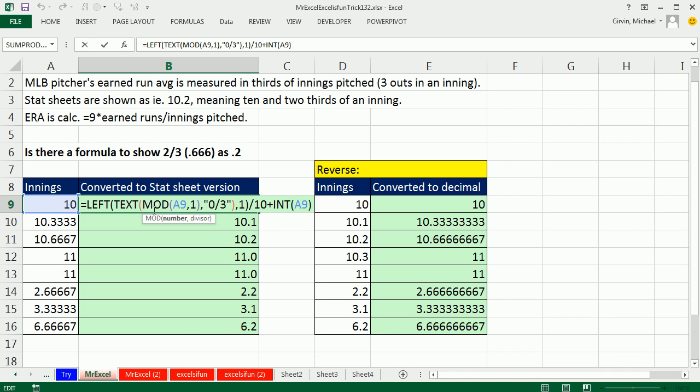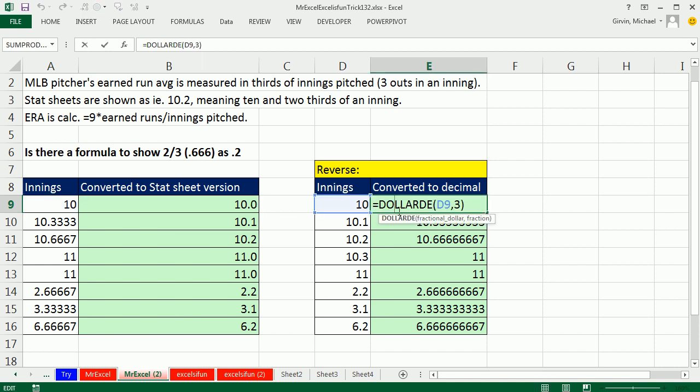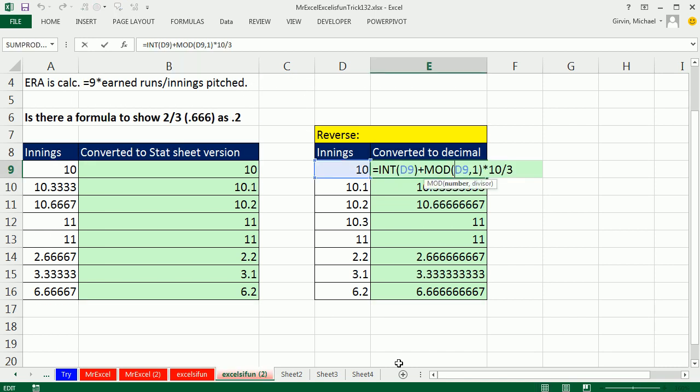Thanks, Mr. Excel. Ah, but we caught you this time. Mr. Excel just created this super extra long, unnecessarily long formula just to disguise the genius of DOLLARFR, DOLLARDE, stock functions we're using for baseball. Man, how cool is that? So you know, I don't really have much choice here because check this out. That formula right there is the formula I was going to use to go from the 0.1, 0.2 to the decimal.